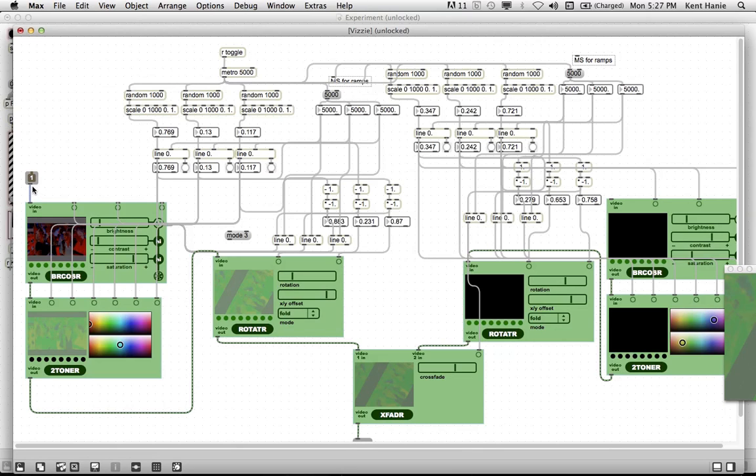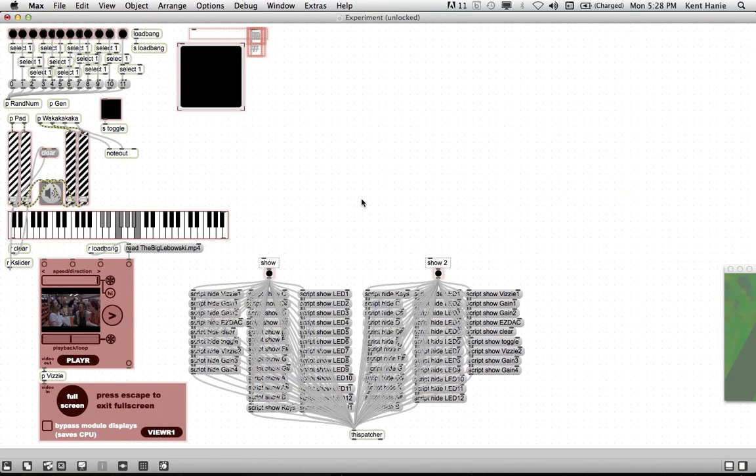I actually have a problem here. Let me fix this. Okay, that's much better. So all of these are being driven by inverse values of other objects. And that's the background, that's what's happening underneath. And then now I'll show you what's going on top.